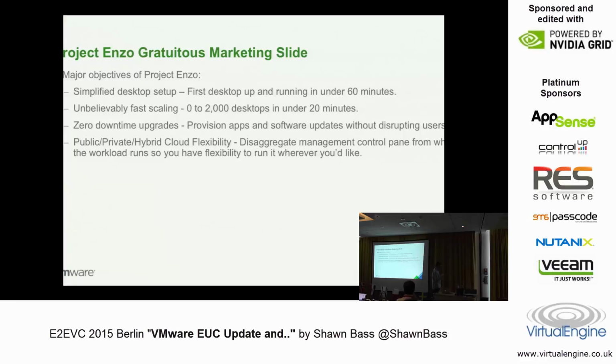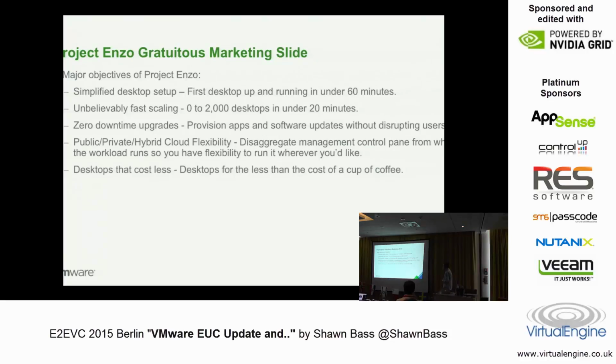So the Horizon View technology is being replaced long-term with this next-generation desktop as a service architecture, which is Project Enzo. It doesn't mean that Horizon View is going away tomorrow. It'll probably take somewhere between 1 to 3 years to start rolling customers over to the new architecture. But the intention is that eventually the same architecture will sit in the public cloud as in the private cloud, and we'll have one way of managing with a single pane of glass, regardless of where the workload actually lives. So that's the intention.